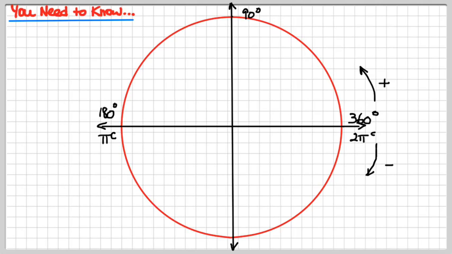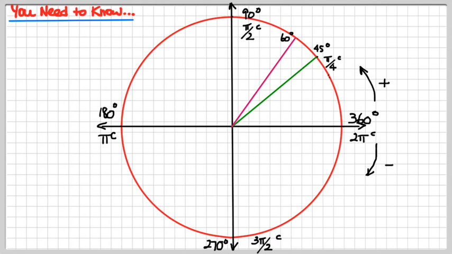90 degrees, on the other hand, is half of 180, so that's got to be pi on 2 radians. And then 270 degrees, what's that? That's 3 times 90, so it'll be 3 pi on 2. Now let's go back into quadrant 1. 45 degrees, what's that? That's half of 90. 90 in and of itself is pi on 2. That's got to be half of that, so that gets us pi on 4. So far so good?